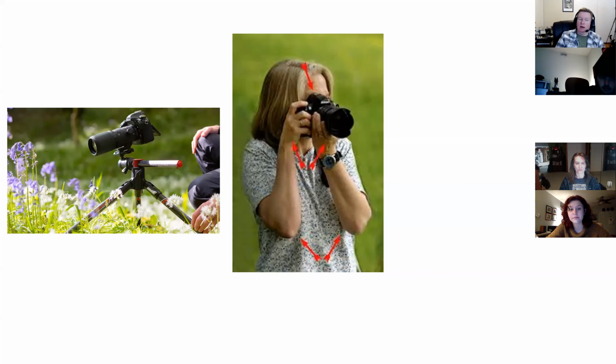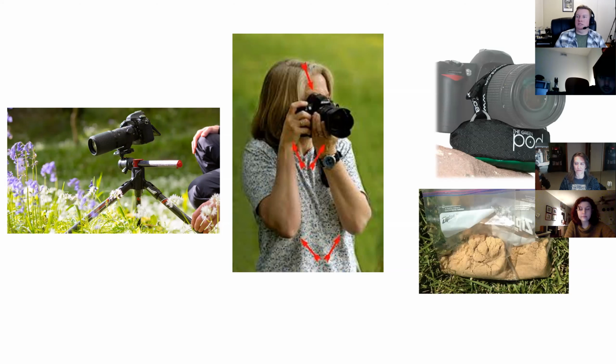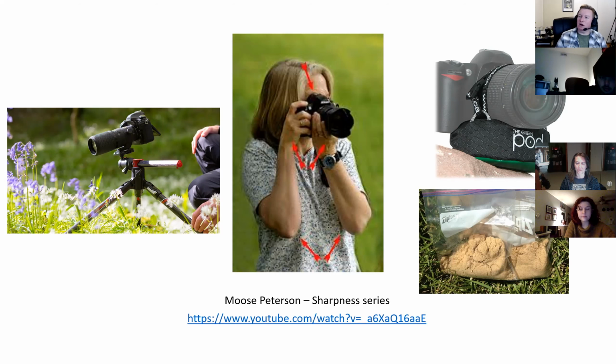You could actually shoot from a tripod, and this is helpful for flower photography or something like that, where your subject doesn't move. A little more difficult with macro, with a spider running around or something like that. But they do make little ground pods or things like that that can give you some stability. Instead of buying one of those, though, what I do is I just fill a Ziploc bag full of sand or dirt or something like that, and then you can set your camera on that. You can adjust your camera, and this can be helpful when taking a long exposure, where you want to have your subject in and maybe get the sunset in the background or something like that. You need a longer exposure. It helps to just keep your camera more stable on the ground or on a platform. I would highly recommend, especially more for wildlife photography, long lens and birds and things like that, that you guys check out Moose Peterson.